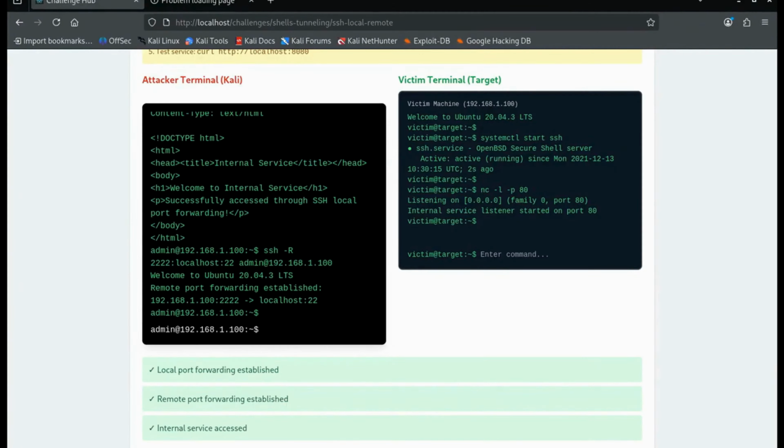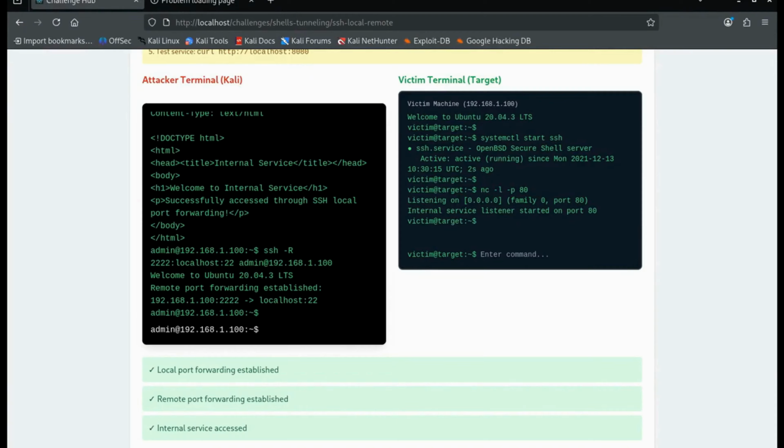Sometimes the attackers would use things like social engineering. They'll trick someone into running a command by pretending to be an IT support person. So they'll say something like, please copy and paste this to fix your system or the problem you're having. But that command might secretly open a reverse tunnel.